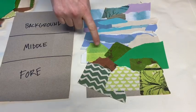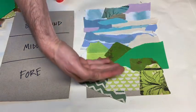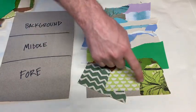So I finished my hills, and notice how I overlap them so it looks like the hills are in front of each other and behind each other. And I just brought my hills all the way down to the bottom. I'm going to cover that up in just a minute with my foreground, and then I'm going to create a tree right here.